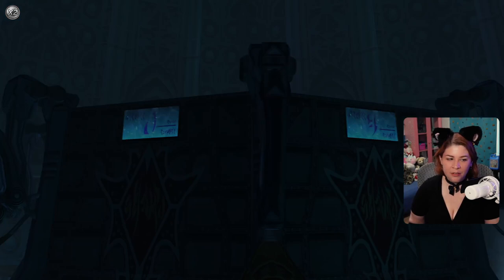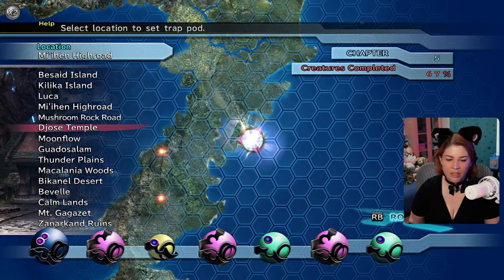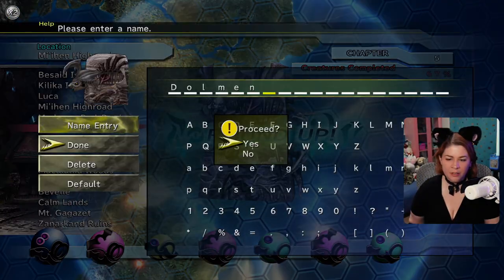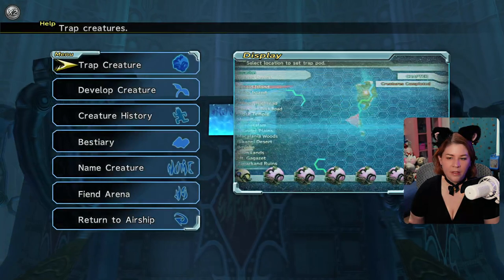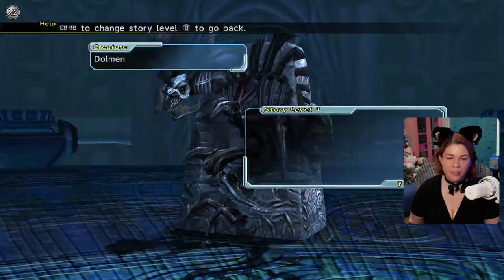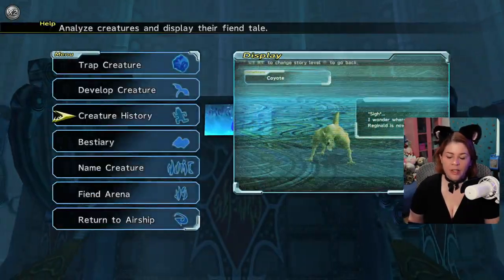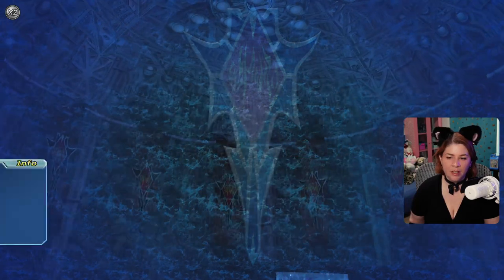Okay, well we can at least go trap another one, since we have a slot. So let's try to get, there's a medium in Jose that we need. There we go, Dolmen. That's not the one I expected it to be. I thought that one would be in Kilika. Okay. Oh, its analysis failed. Fiend has no life readings. Oh, but it's not releasable yet. Okay, so we probably have to level it up like once. Okay. Anyways, Fiend Arena. So we can't just exploit doing the standard cup. I feel like I forgot that another time before too. Okay, well anyways, let's do Grand Cup, yes.